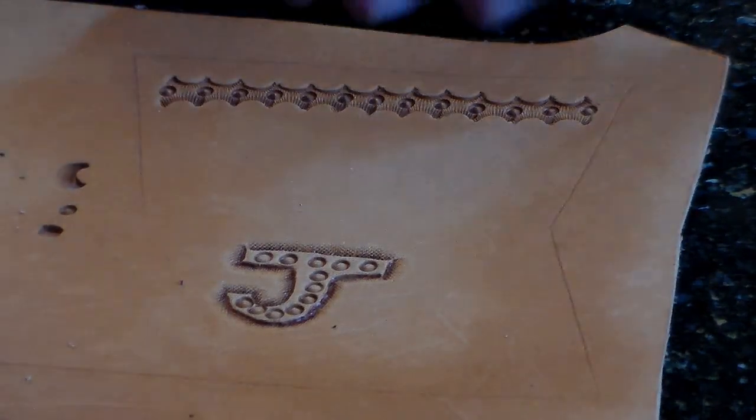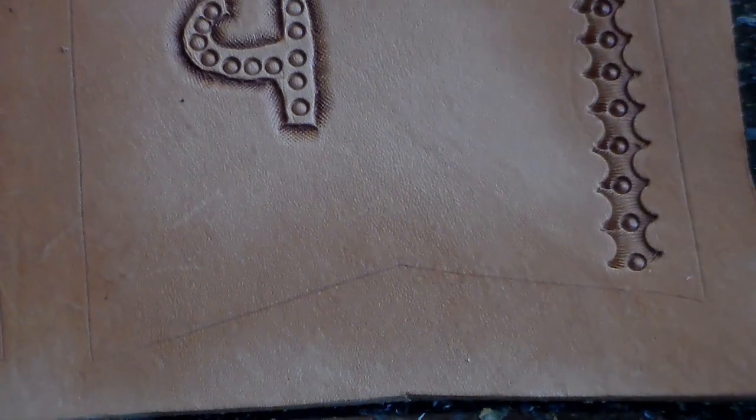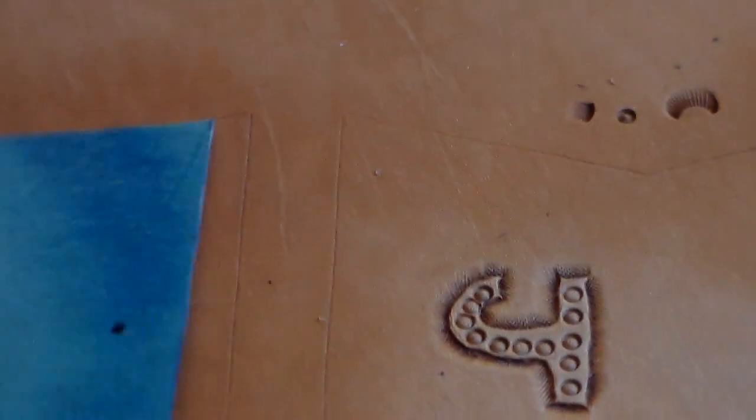Now, you will see that I did these on a big piece of leather. So on this one, I have two of these patterns marked out next to each other. One was there and one was over here.